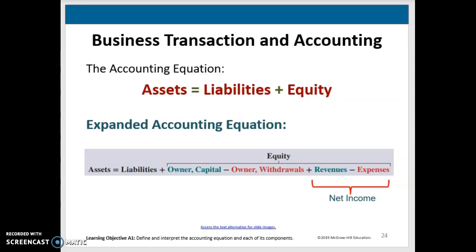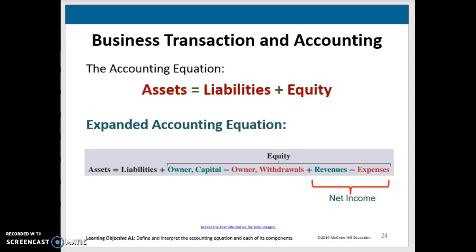The next category is liabilities. So this is a debt. We owe someone money. We have a liability to someone. It's an amount that the business owes to someone else, something that we're going to pay to someone later. You'll see that most liabilities have the term payable in the title, and that means we're going to pay someone later for the debts that we've created for our company.